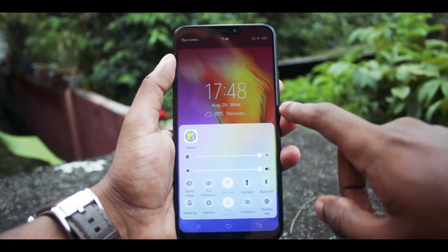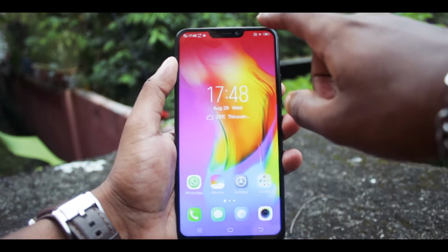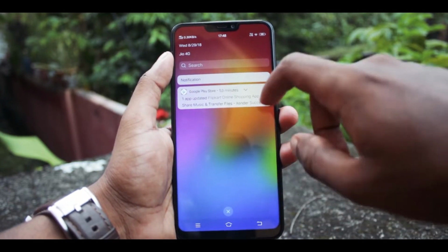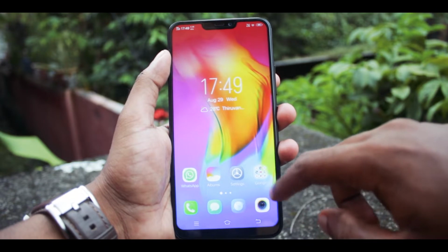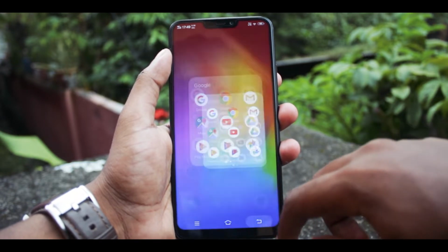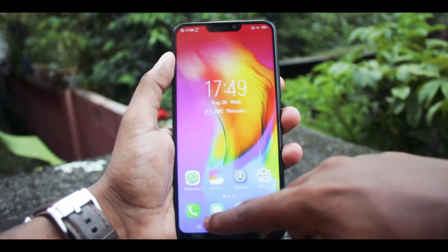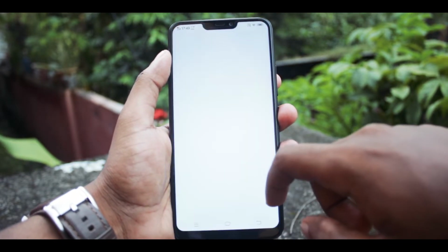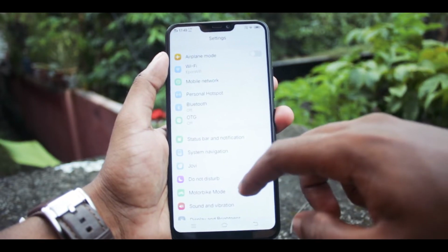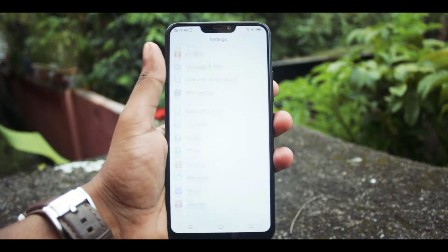Now let's go see the interface. As you can see, this is the control center kind of thing that Vivo copied from the Apple iPhone. And swiping from the top, you can see the notification tray. And there isn't much in this smartphone because there is no app drawer here. It's kind of like what Xiaomi is doing, and Apple, they are all copying Apple OS. So that's it, guys.